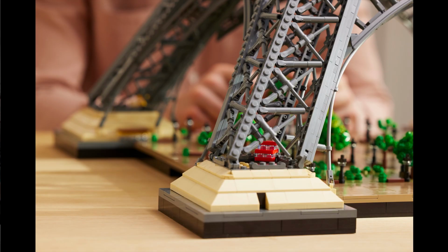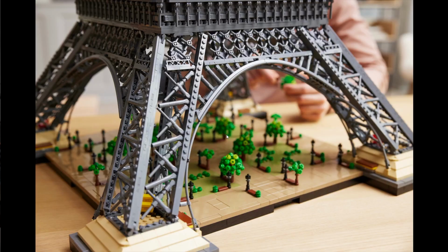And in fact, it does have some micro scale details as well. The descriptor that I have says highly detailed throughout, including beautiful truss work, landscaping, elevators, an office at the top, a broadcasting tower, and the French flag at the peak. Here you can see that elevator inside. It's nothing crazy. I mean, it's just a micro scale elevator. I think it's just there for realism because the Eiffel Tower, of course, has those things inside.